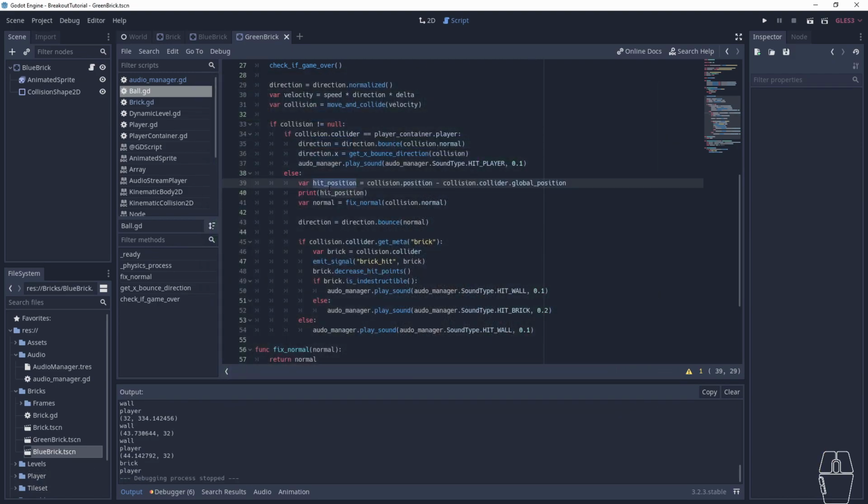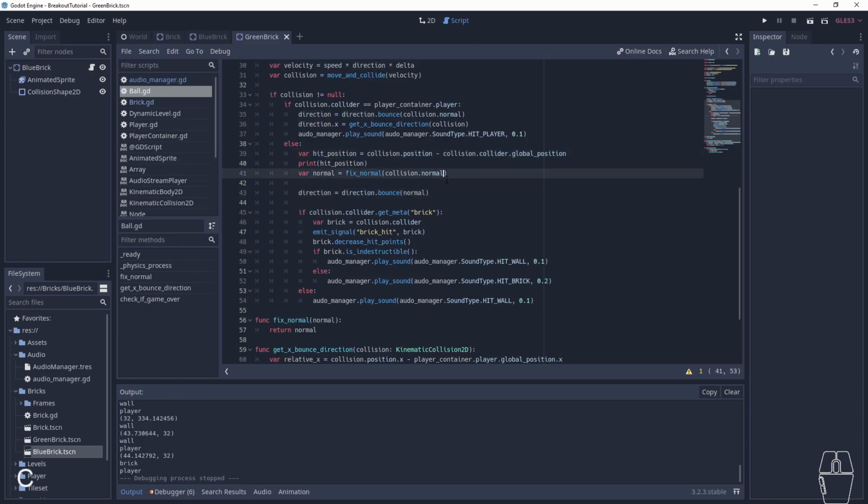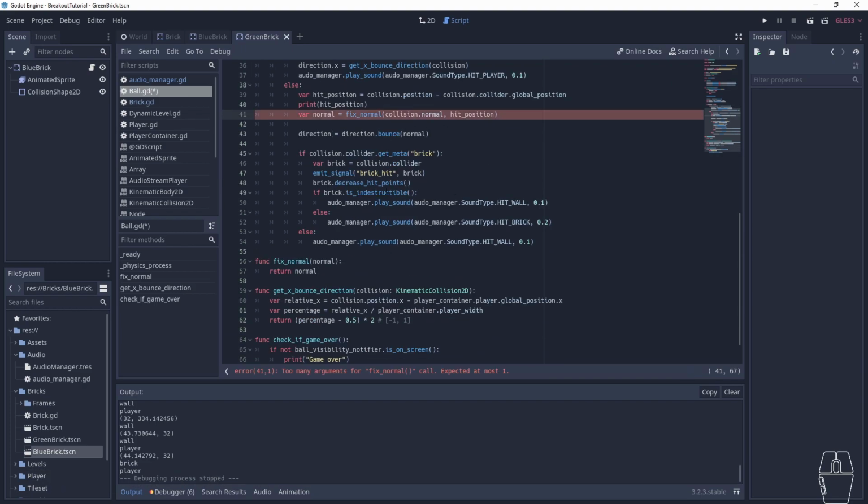So we can move this here. Maybe we only fix the normal when we're hitting the bricks because the walls have no edges, right? But we can actually also add it directly here because we're not gonna go into that edge case here.